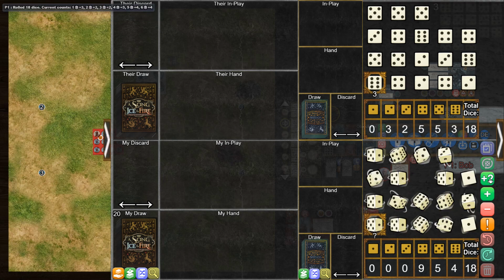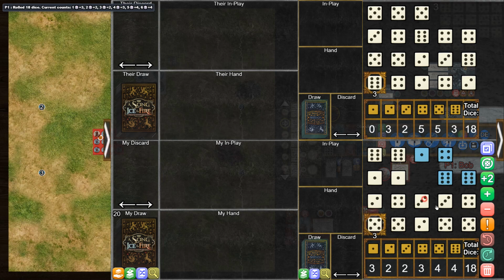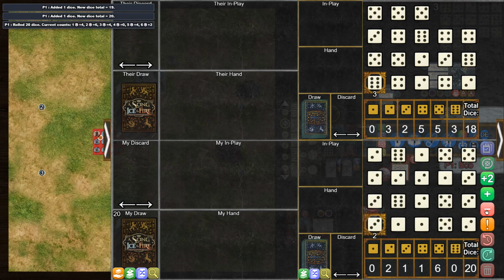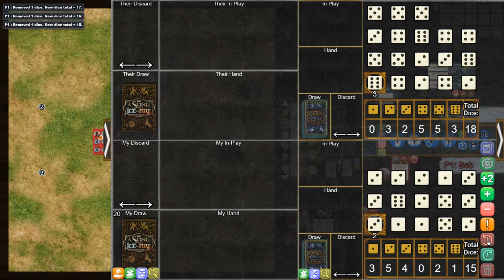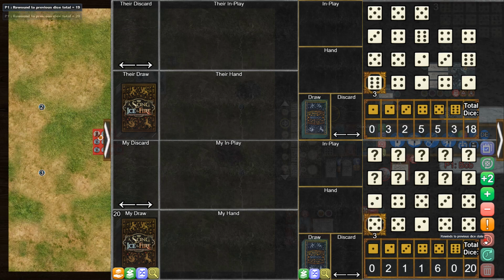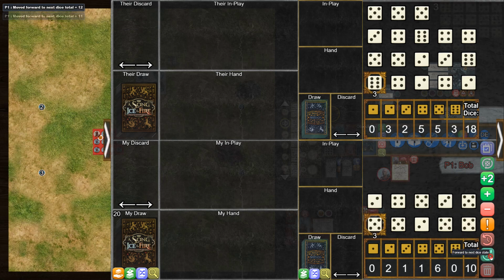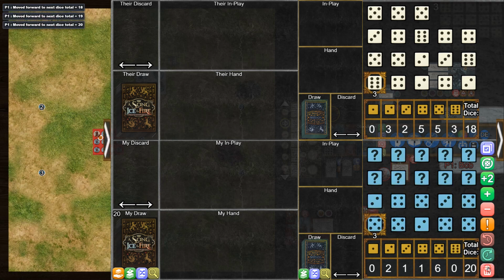But then again, I can select them all. I can also manually select the ones that I want and then roll. Take away, add 1, roll, take away. There's also a revert system too, so you can rewind dice to previous states, and you can also fast forward back to where you were. You can also click and delete them all.